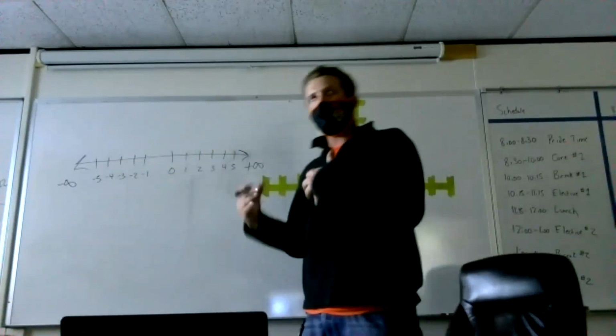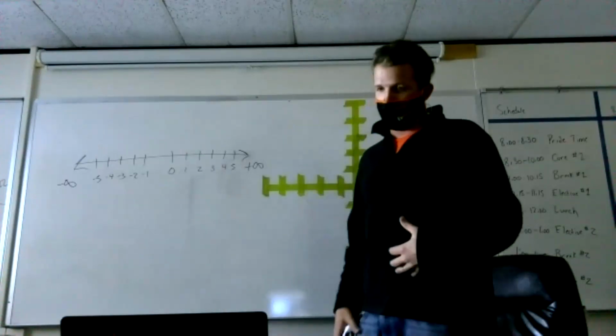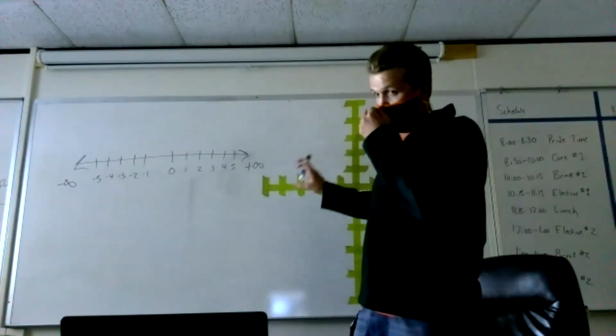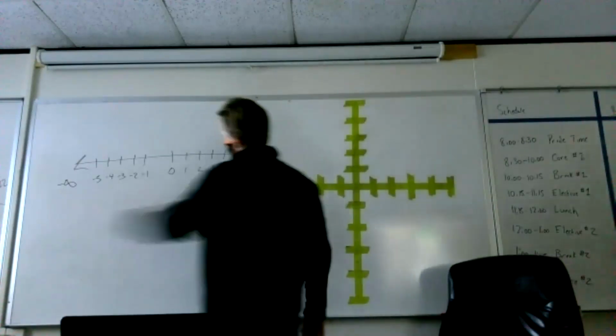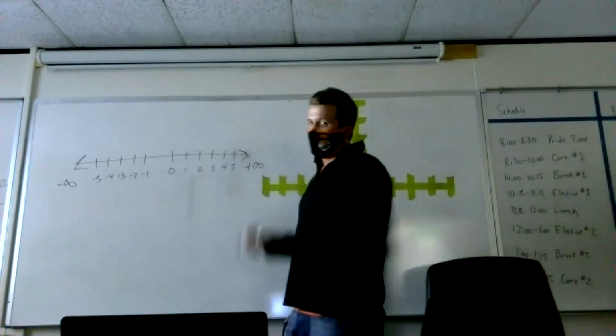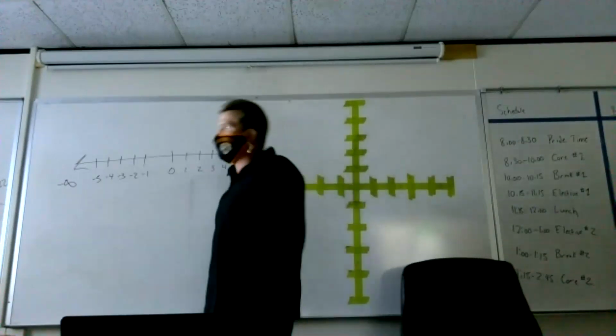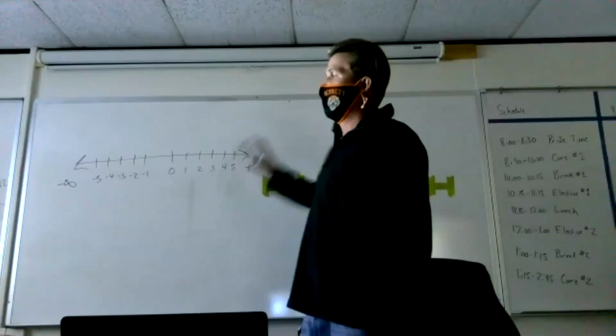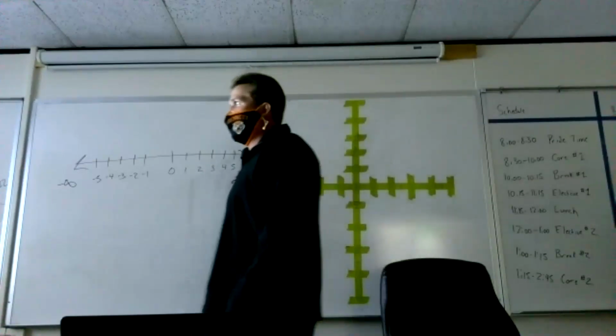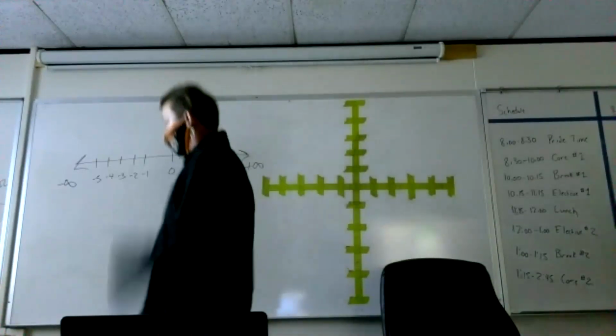So we're going to be solving our inequalities, and we're going to be graphing them on the number line. The key thing to remember is as you move to the right, you're increasing, and as you move to the left, you're decreasing. And we'll be shading in values to show which values make each inequality true.